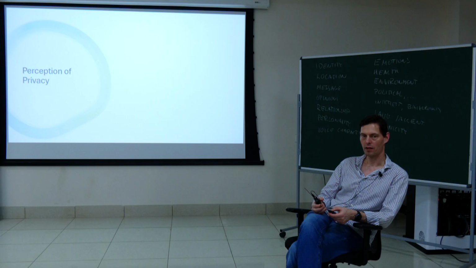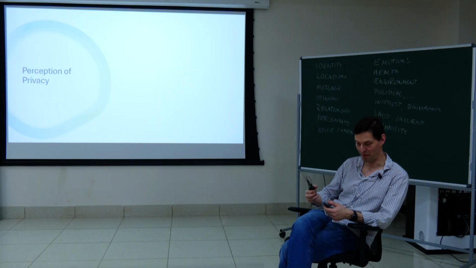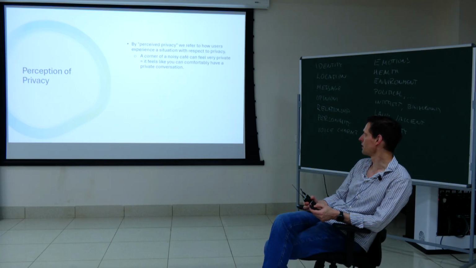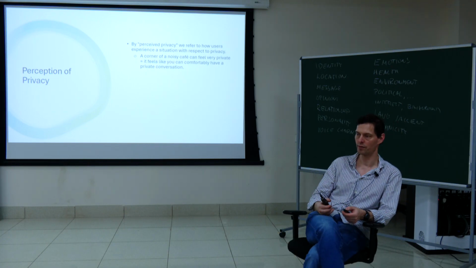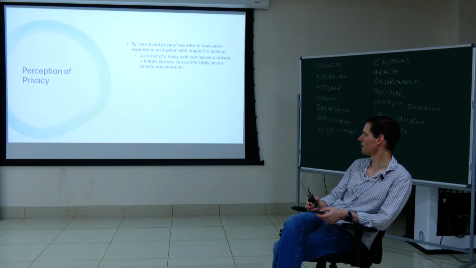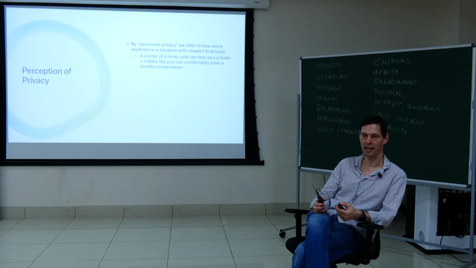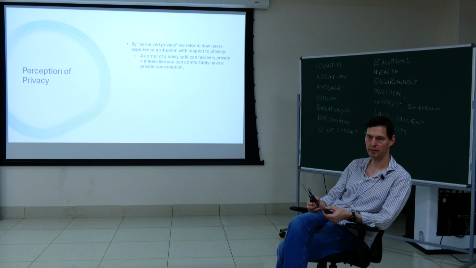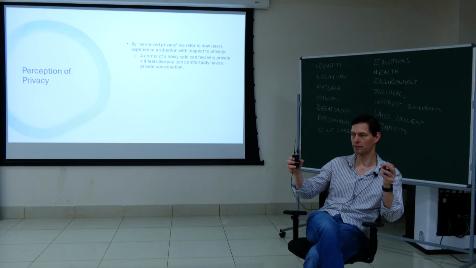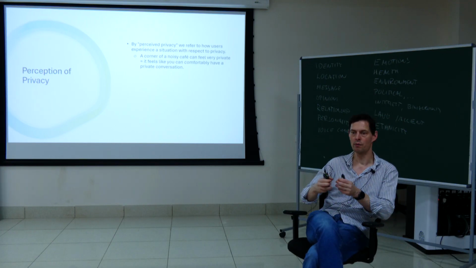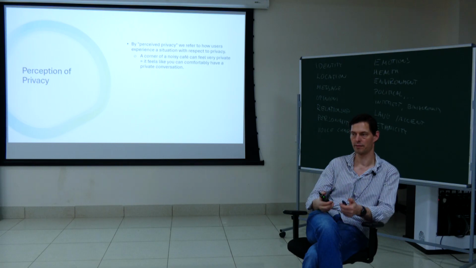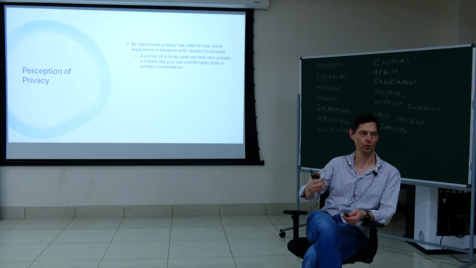That's fun. But before this new understanding, I said that it is how they experience a situation. For example, a noisy cafe can feel very, very private. Even if there are people close by, it's so noisy that anyone close by cannot hear anything. So it feels private, and that's also objectively private because you would have to have an eavesdropper very close to understand your speech.